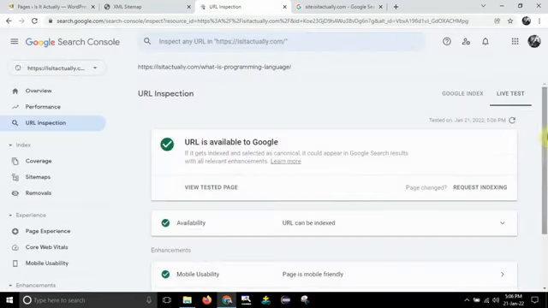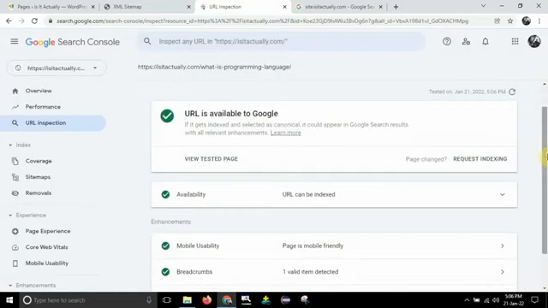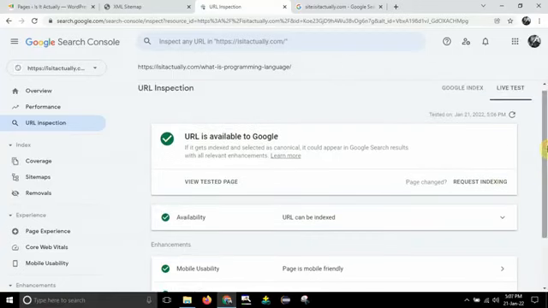So yes, guys, the URL is accessible, and to make it accessible, there are a lot of things which need to be taken care of. You have to give a proper sitemap, that is the first thing, and after that your ownership should be verified. So these things you have to do first, otherwise you will not get this either. It will say the URL is not available on Google.